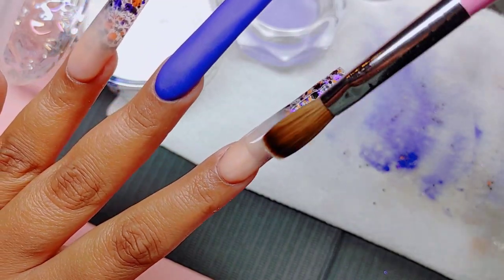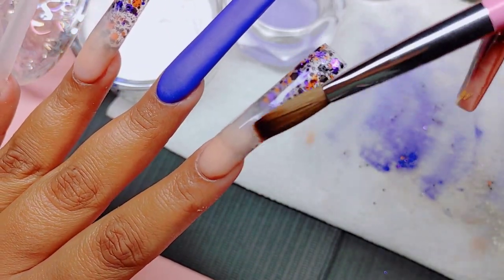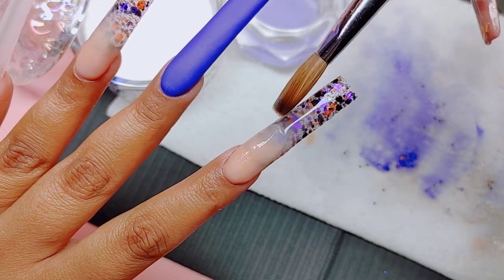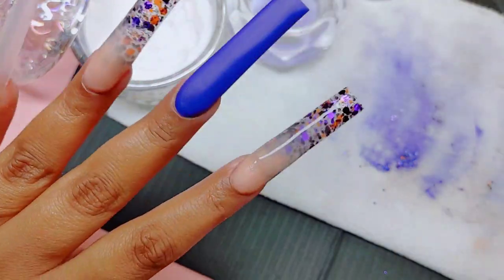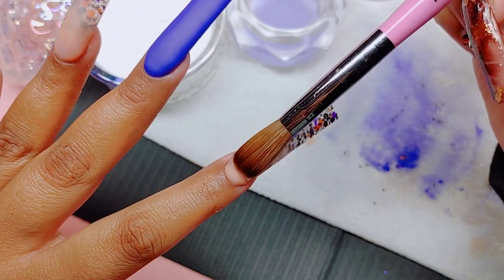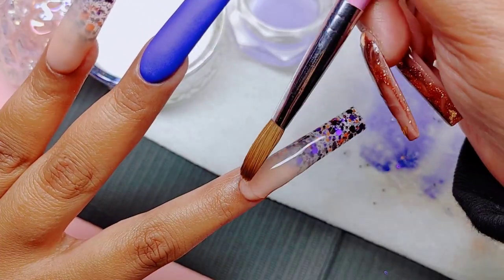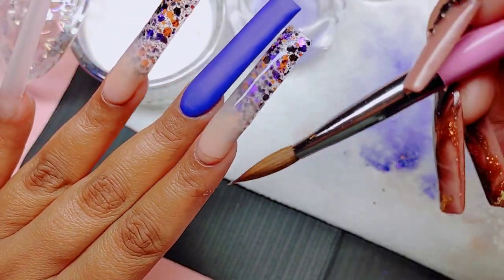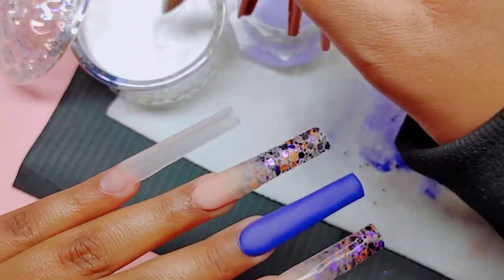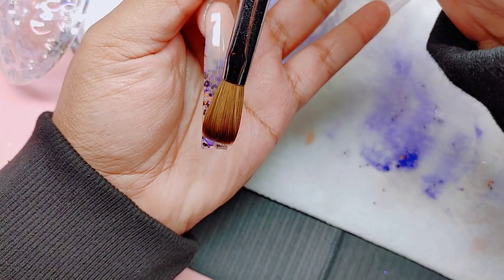But yeah, I also went ahead and ombre'd the glitter using Velvet Teddy, I believe, from Notpolish, that I love, you guys. Chef's kiss, honestly, that's hands down one of my favorite nudes right now, and I love it. I love it. So yeah, I went ahead and used that to ombre the glitter. And now, of course, we're gonna be moving on to capping everything.